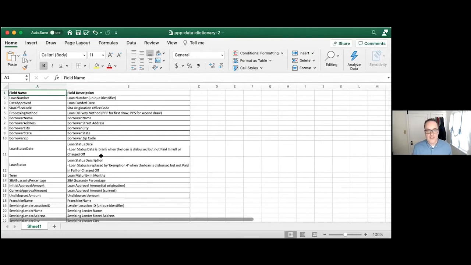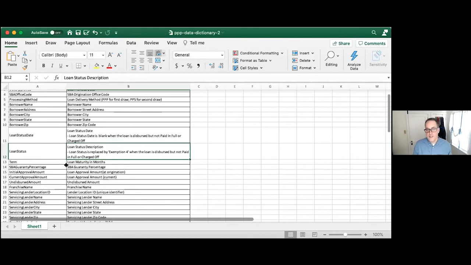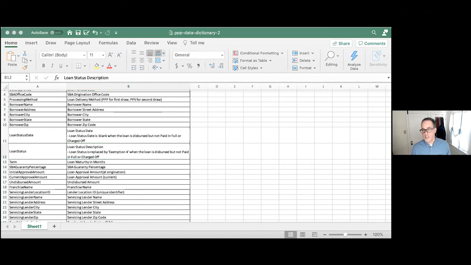And literally what it says is, it provides a little bit of description, but basically we provide on our site a cleaned up version of that loan status. But what it's talking about, when it poses the question that you had, is essentially what is known as exemption 4.